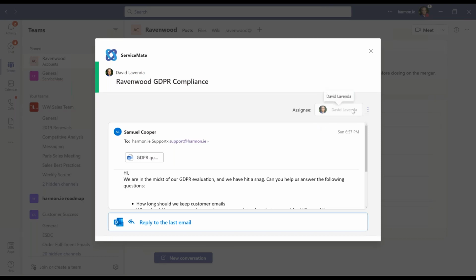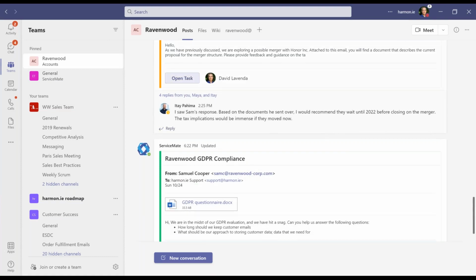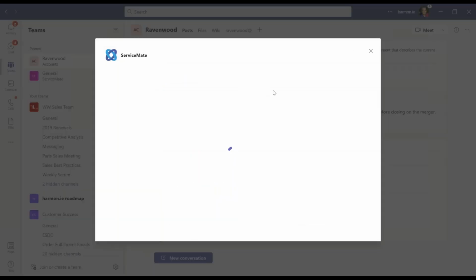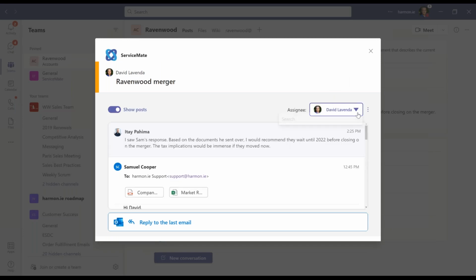I can just click on it and assign it. Since this task is done, I can't, there's no reason to assign it, but if it wasn't done, I'd be able to get a drop down and do it from there as well. Maybe I can show it here. Yeah, so here I can also pull down and reassign it to somebody else. Very flexible.